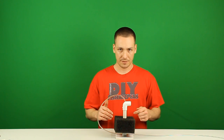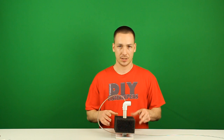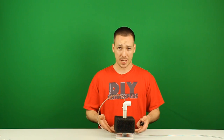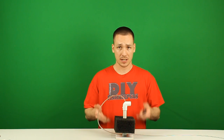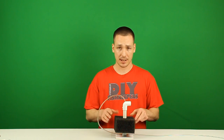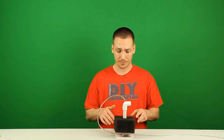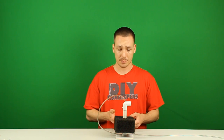So some of the key features here are very simple. We have a sponge as large as we want it to be. We have a weighted base, and that cap that we put on the bottom elevates the sponge up. We're just pushing the sponge down to the top of that cap and it sits snugly. It can't move up or down anymore. That's going to allow complete circulation all around the sponge filter.